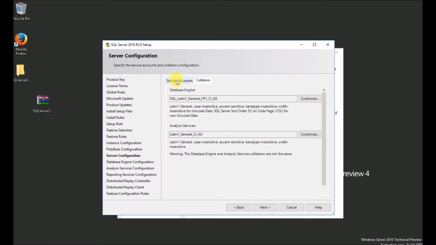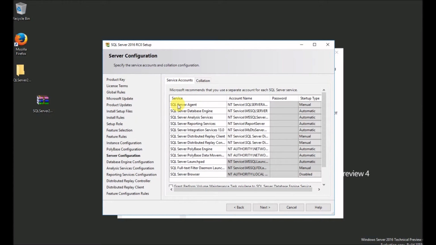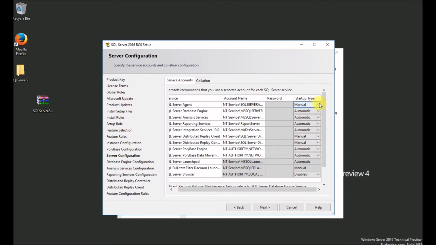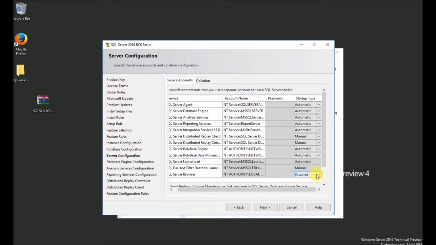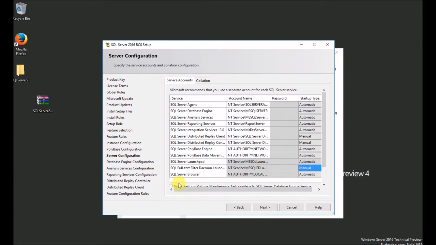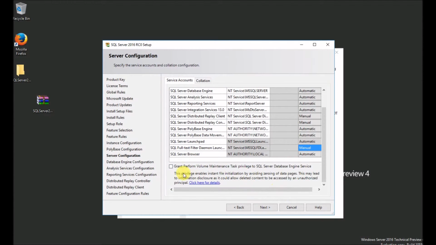Okay, in this one there are so many services. I'm not going to change any. The best practice is to use the same account for all the services which have the privileges over the network, and for all the privileges you have to talk with the sysadmin or network admin. The new feature compared to the other versions is IFI, meaning instant file initialization.